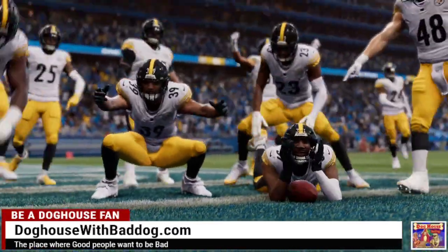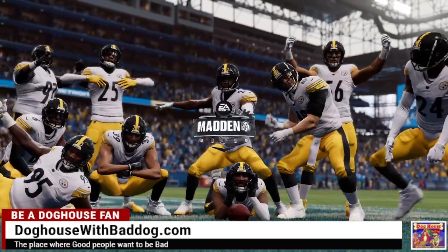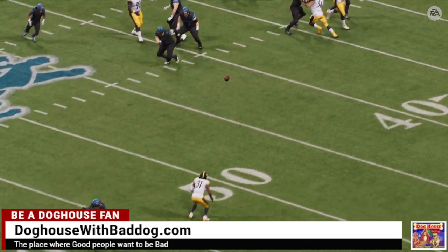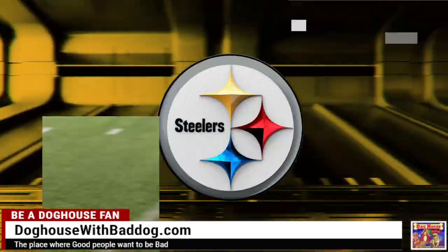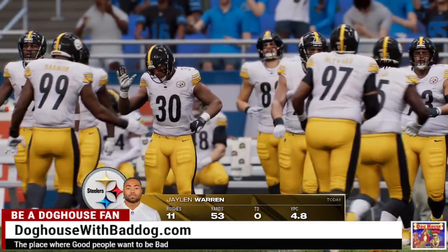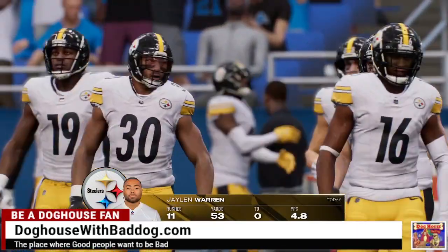Certainly not his best throw that time, and not a good time to make it, Charles, when they were in nickel with 5 defensive backs on the field. And that's exactly why you have those 5 DBs out there. You want extra speed on the field, guys who have ball skills and understand what the passing game can do, and gives them a chance to react and make a play on the football, and they take one of those away. There again is the running back as he trots onto the field.